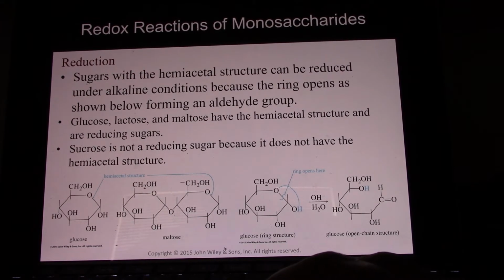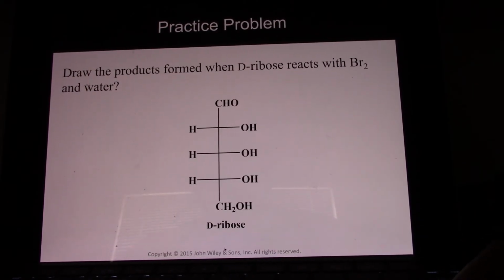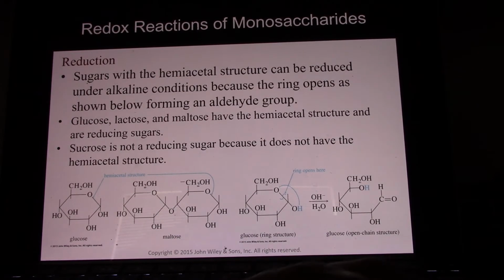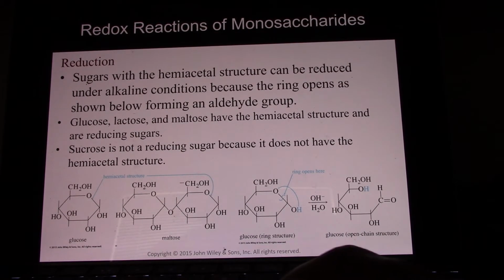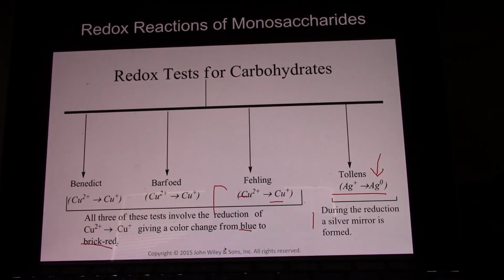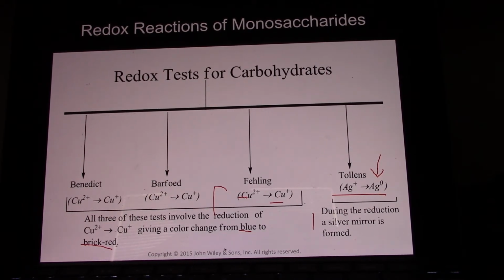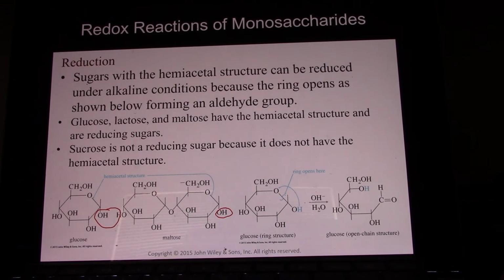Sucrose, however, is not a reducing sugar because it does not have the hemiacetal structure. So if we see sucrose, well, they don't show us the picture right then and there, but with sucrose, the 2 anomeric carbons are bound to each other. Notice with glucose, you have that OH there. With maltose, you have that OH there. And that makes it a reducing sugar. It's active. It'll react with these tests for carbohydrates. Whereas sucrose will never react in this test because it's a non-reducing sugar. It doesn't have a free chemical moiety for the reduction.